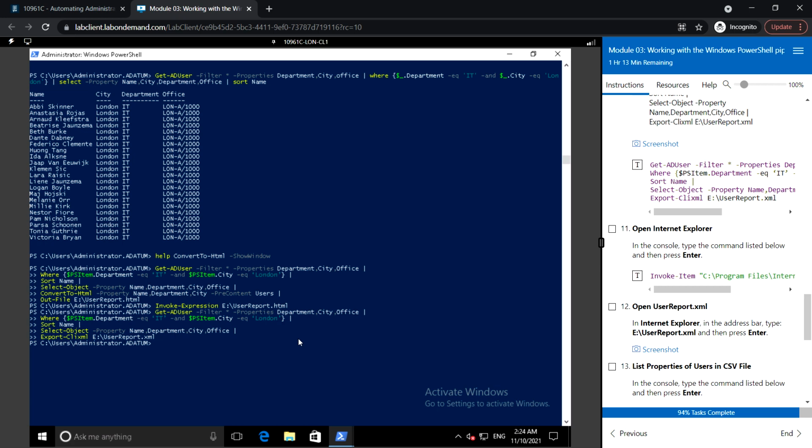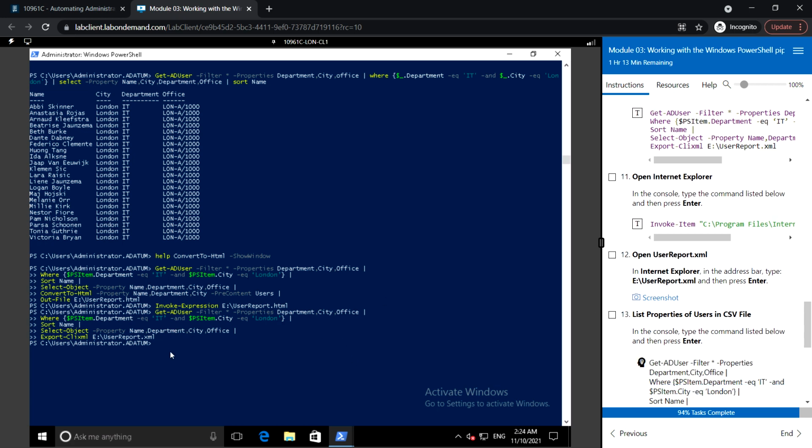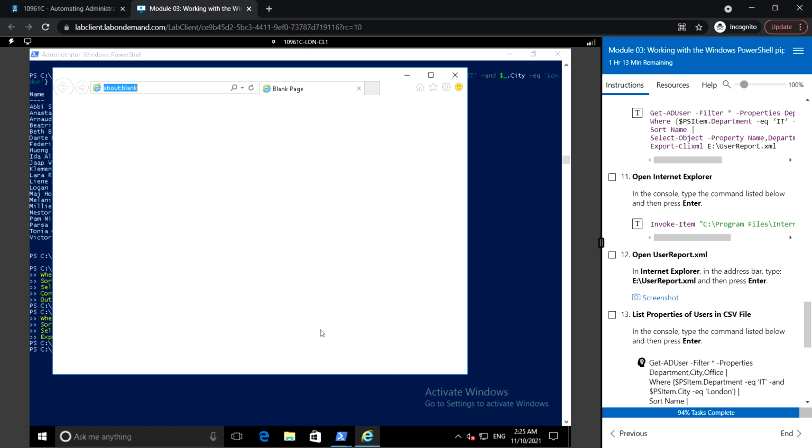To view this output, let us open Internet Explorer and then open that file. To open Internet Explorer, let us run this command and then we'll type the file name, user report.xml.